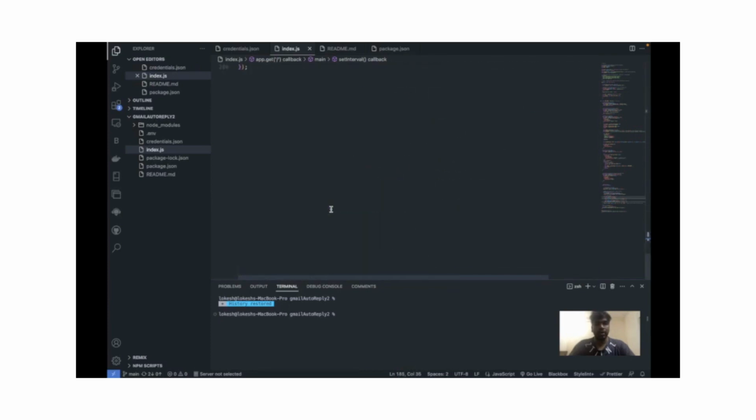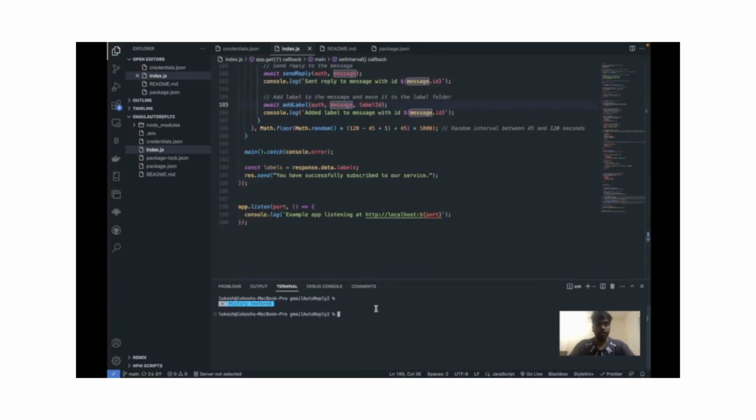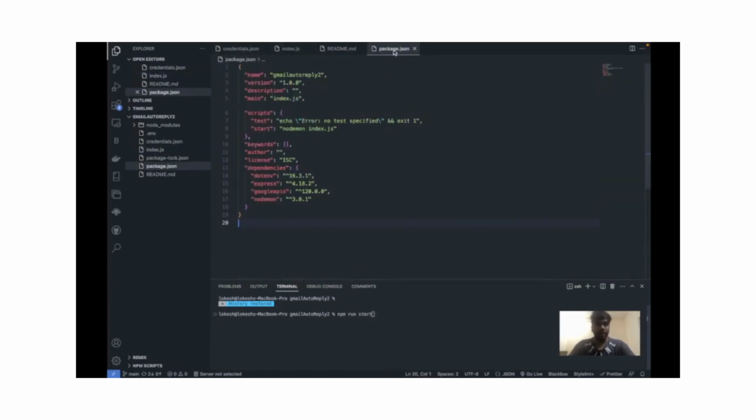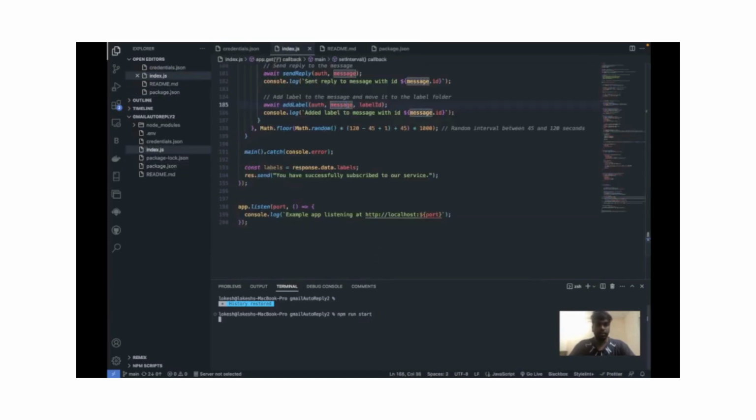So let's see how the code runs. In the package file, I've given start as node index.js. So we'll go to this localhost.